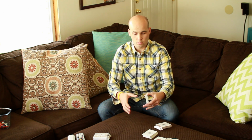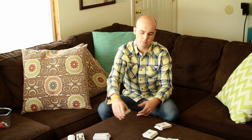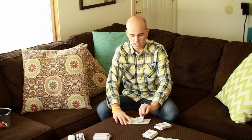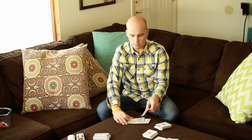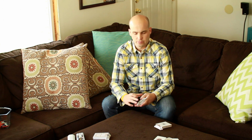This way, you just shuffle, cut, trade decks, shuffle, cut, get a look at the bottom card, that'll be your key card, give it back. As they spread, they'll pull one out, they'll look at it, put it on top, and then when they cut it down to the middle, your key card is right on top of it. Hope you guys liked that tutorial.